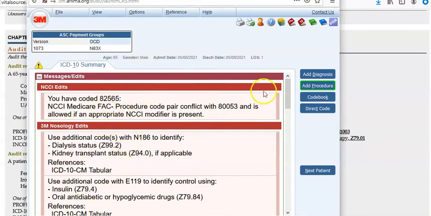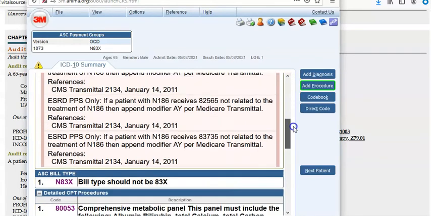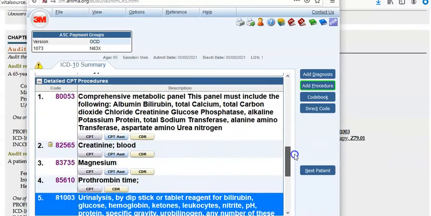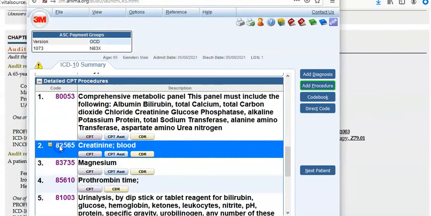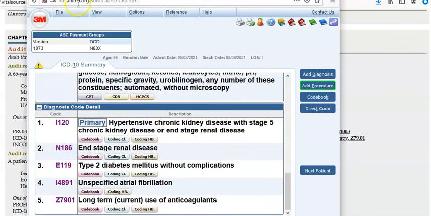Now these nosology edits are things that 3M put in, but the NCCI edits are National Correct Coding edits. So these are very important. You always want to look at these. We know by this edit that these procedures conflict. So if you didn't know by looking in the book, we could come here to know. So we are going to highlight this code and right click to delete it.